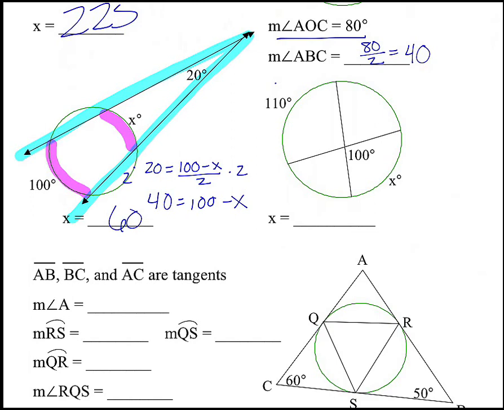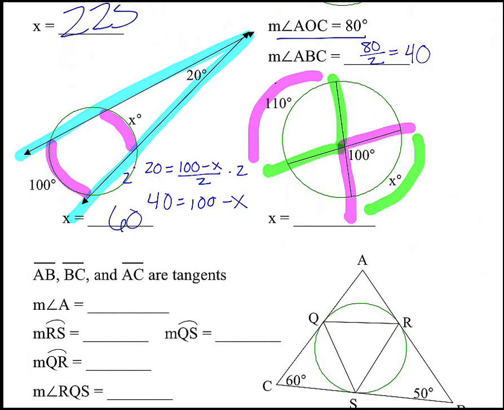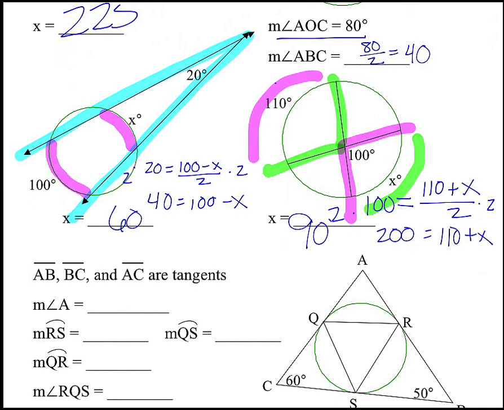On the next example, I notice that I have an angle inside the circle. So instead of subtracting, I should be adding. So again, I like to trace this out. If this is a 100-degree angle, it is intercepting this arc of x. But I also have to trace out the vertical angle that's being cut. So this angle cuts off 110. So the theorem here says the 110-degree arc plus the other arc being cut off, which is x, divided by 2 should equal our 100-degree angle that we started with. So again, a little bit of algebra, multiplying by 2, I get 200 equals 110 plus x, and I know that 90 plus 110 is going to give me 200, so that arc must be 90 degrees.